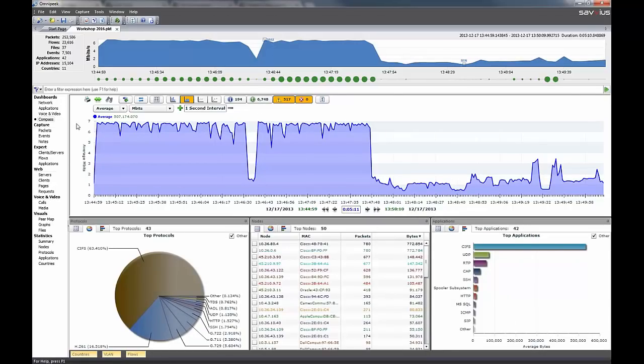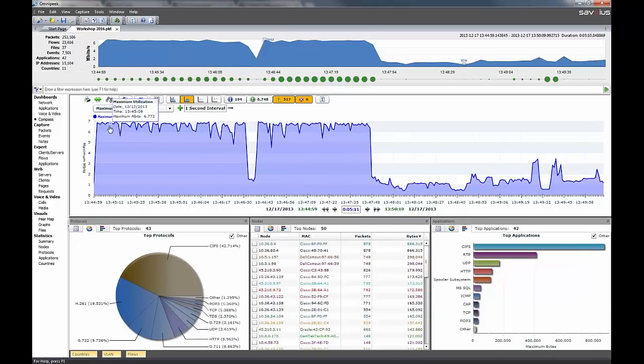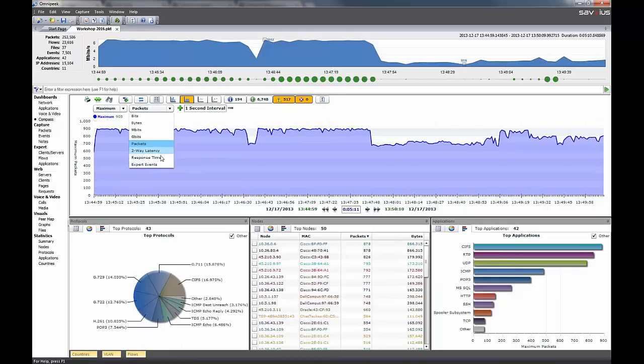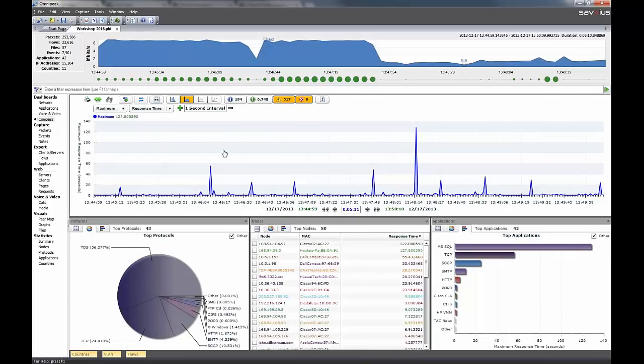Now, this Compass dashboard is very handy in that initially it starts off by showing us the average megabits per second, but it does give us different ways to see. If I want to see what I'm maxing out at traffic-wise throughout the course of the capture time, I can switch over to that. I can switch the speed that I'm looking at to gigabits instead of megabits, for example, or if I need to, I can take a look at the packet counts or the two-way latencies, response times information when I have such things up. There's all these buttons along the top.